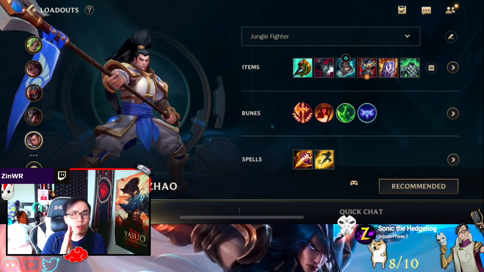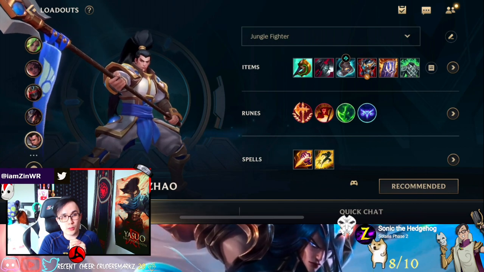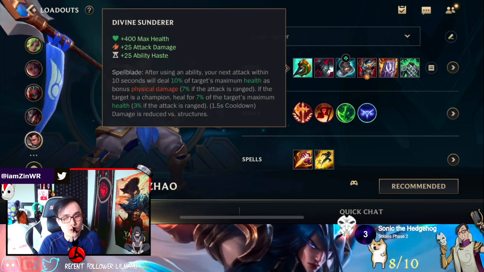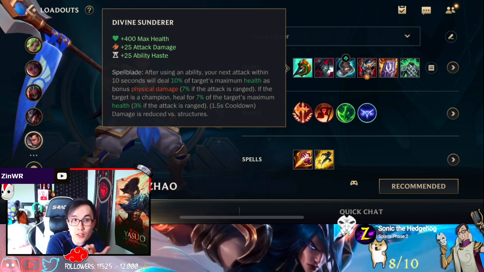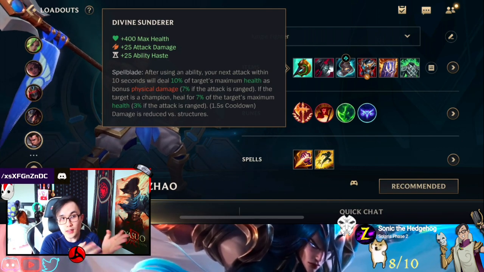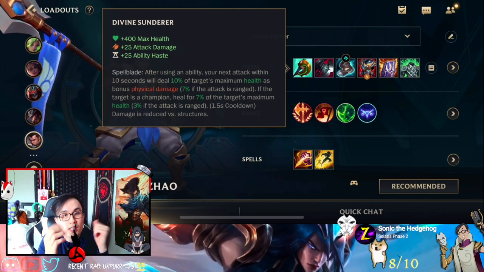Let's talk about builds and runes. All right, this is the most crucial part of the video. For Xin Zhao, for items, you want to go Sunderer first, because this item helps you sustain so much. It gives you so much stat. It gives you health, ability haste, more cooldown for your abilities, more attack damage, and the passive is just way too good on him. It heals him and then he does so much damage.